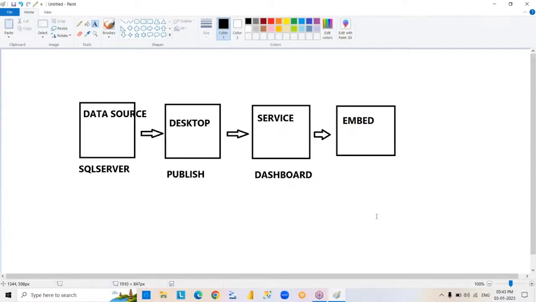But those visualizations are not created in the application. The application is just for user access purpose. Right? So they are developed in some reporting tool, like for example, Power BI, based on the data.